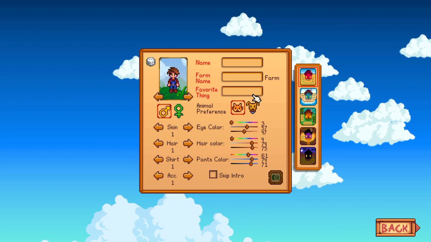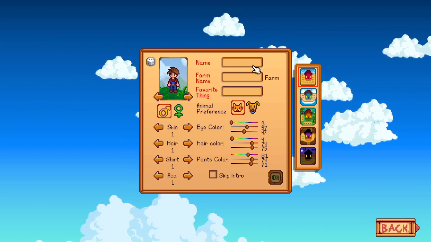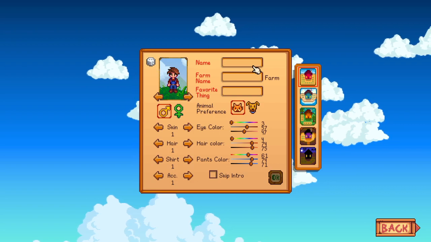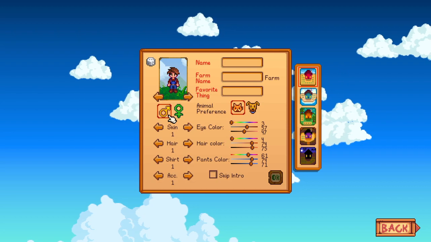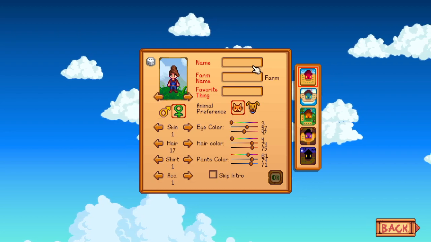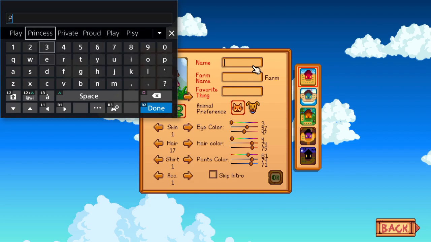So, welcome to the video, everybody. My name is Trev, and this is the very first episode of a little Let's Play Stardew Valley. And I thought about it a lot, we're gonna go with Princess Leia as my character.